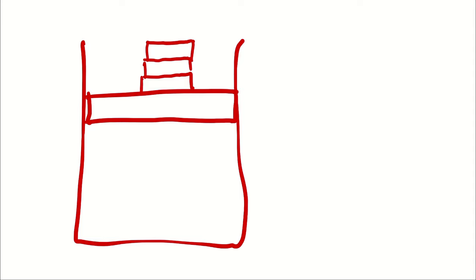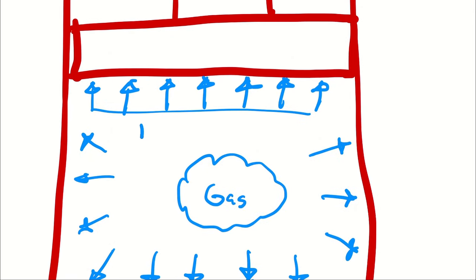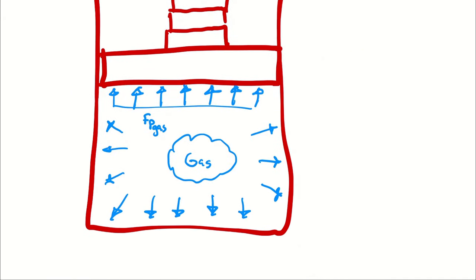I recognize that the gas inside is exerting a force on the piston because the pressure of the gas is exerting a force everywhere that the gas touches, and that includes not the shadowy place, but the piston itself. So I could draw that like a statics problem. There is a force applied along the bottom of the piston. I'm going to write that as F, the force of the pressure of the gas, F subscript P subscript gas. That is the force on the piston in the upper direction.